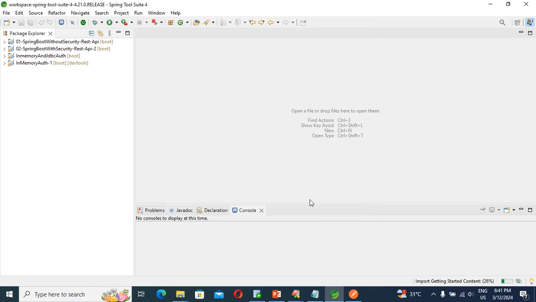So with that, we have one application, which we have already created. Now it's building, so just wait some time. Once it is built, I will show you the pom.xml, to see whether the dependencies I added are coming as expected or not. So this is the first thing.